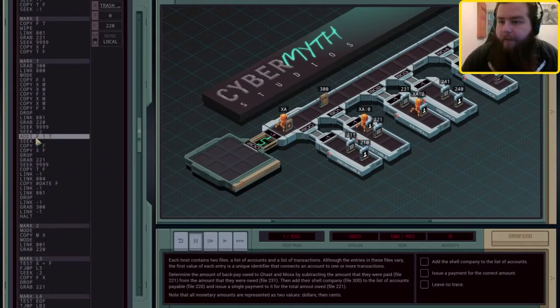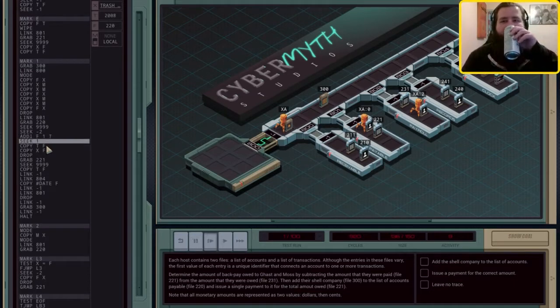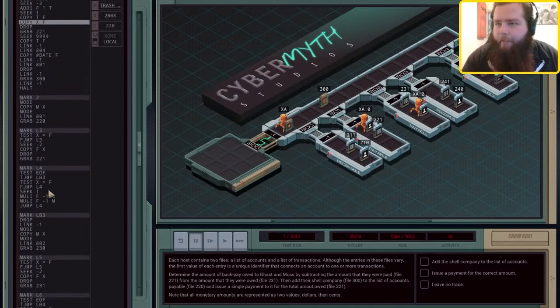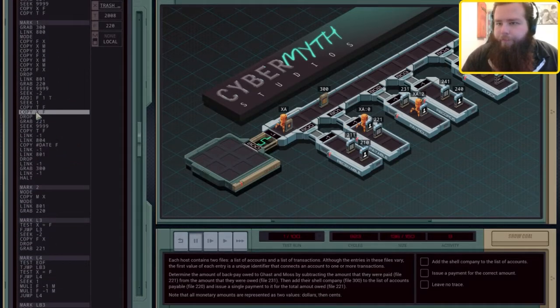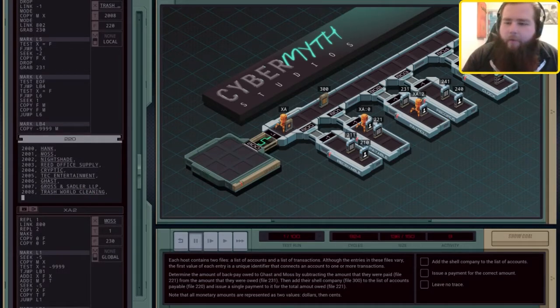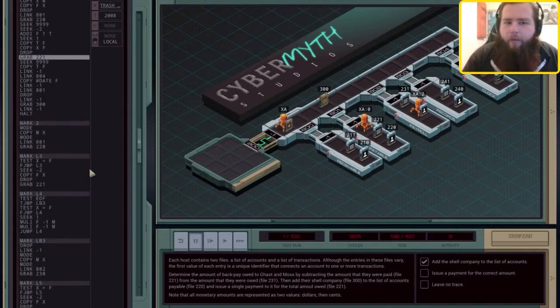Add to the value... Oh my god, that is so much cleverer than what I was doing. I was copying and then adding, and that's stupid. Yeah. Okay. Going forward. Putting that number in. Copying over. Oh, of course, because this doesn't need a date. Right. Okay, and then it just does that.